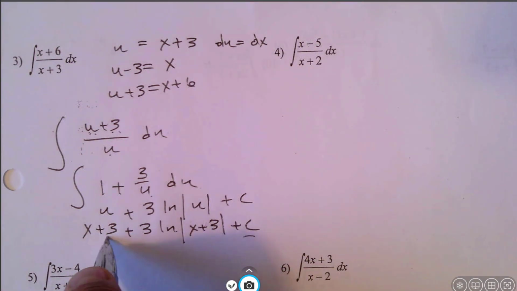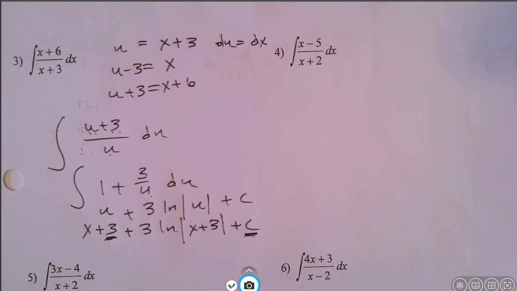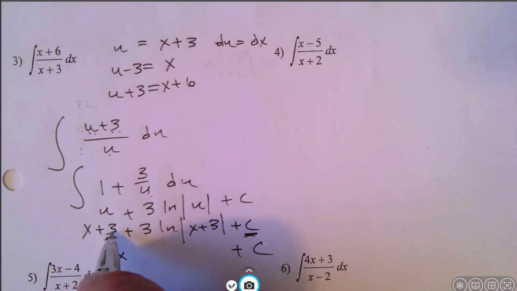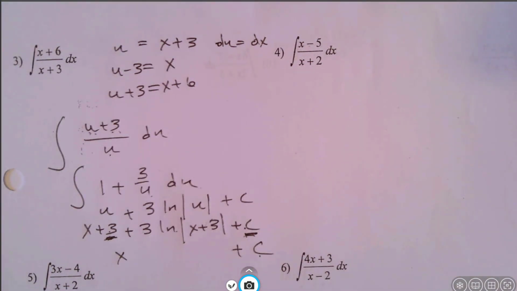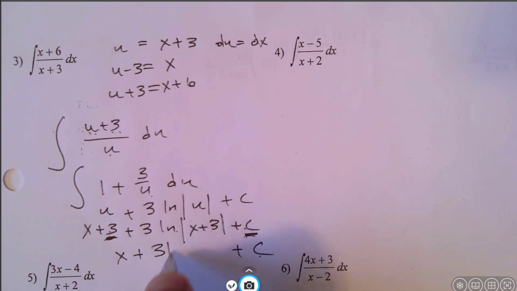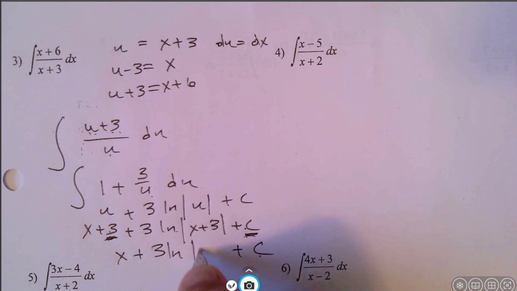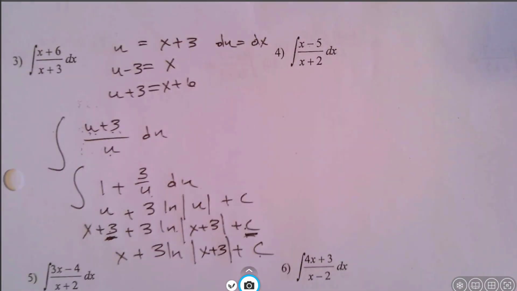But we have this other additional constant. So usually all the constants we just absorb into one constant. So the 3 and the c together is just going to be some other constant. So we're going to put this together as plus c here at the end. That 3 and that c becomes a new constant, which we're just still going to call c. And we have x plus 3 natural log absolute value of x plus 3. So that's the way it's going to be written.